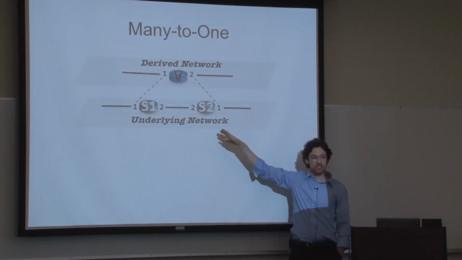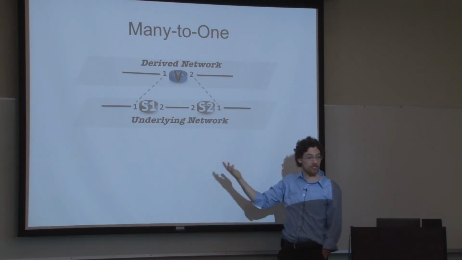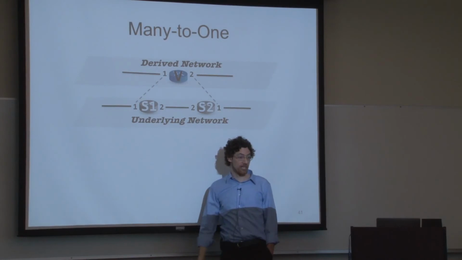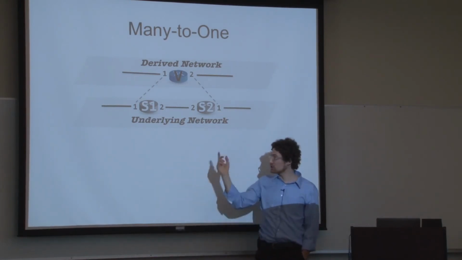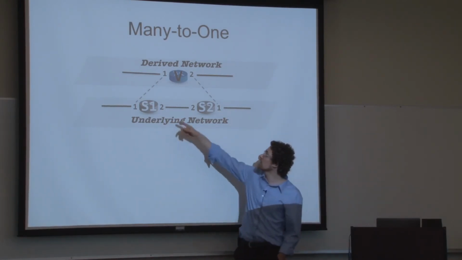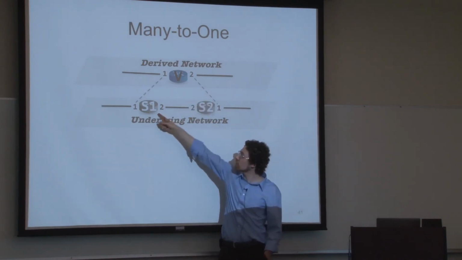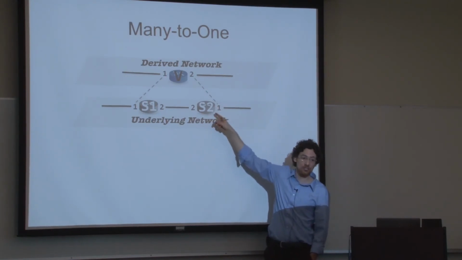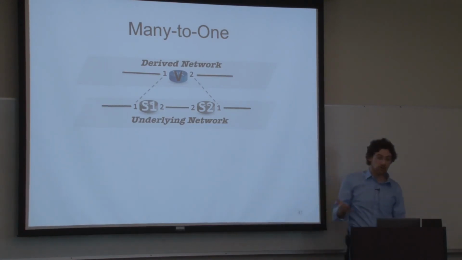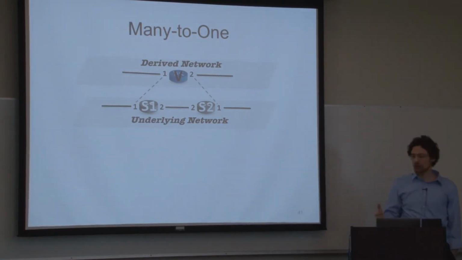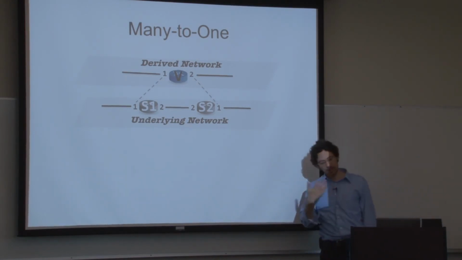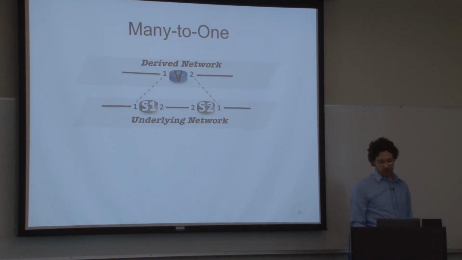Likewise, once the packet has entered V, it needs to be routed. It needs some kind of fabric policy. That might be as simple as sending it out the same port it came in, in which case no additional engineering is needed. But if we're going to send it out port 2, we need to forward the packet across this link, get it into S2, and have S2 match it appropriately and recognize it needs to go out port 1. And of course, that last step involves a devirtualization. We need to recognize that we're egressing the network and make one or two modifications.